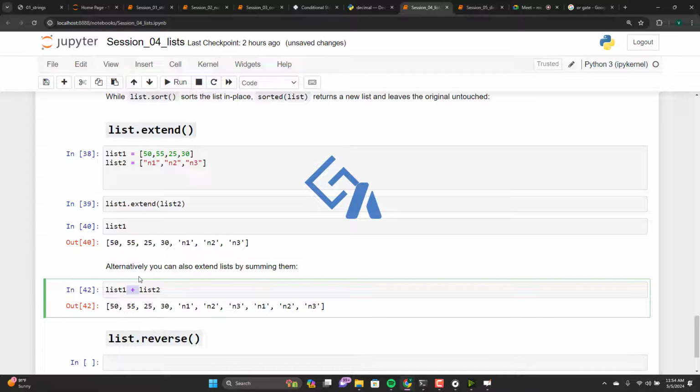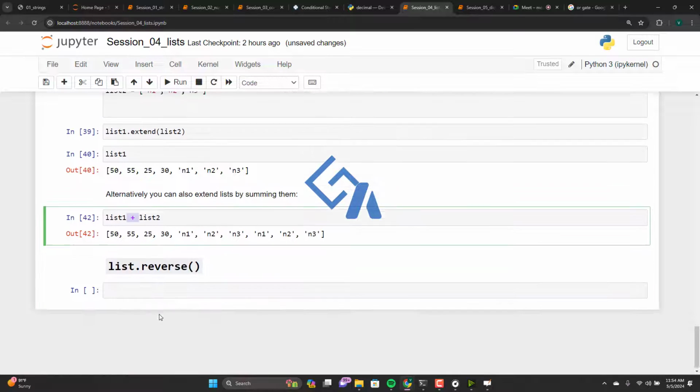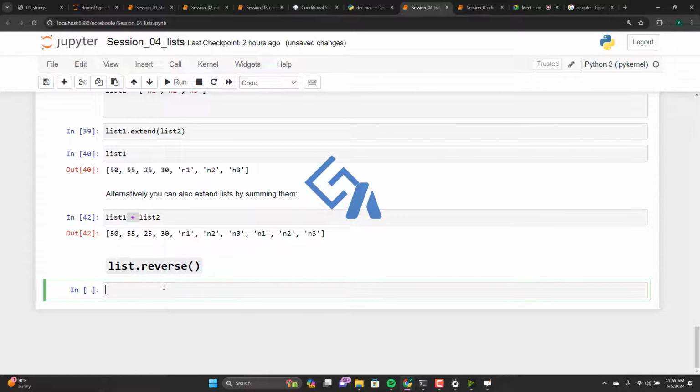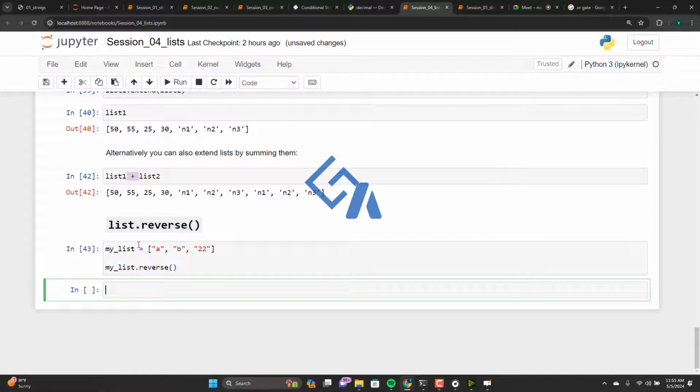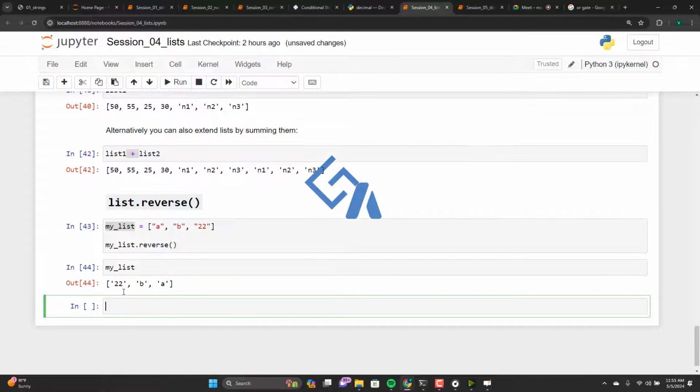The next part is reverse. This would be the last. For example, if you have a list, my list, and you want to reverse the order of the list. There will be sorting algorithms, right? Similarly, you can reverse it. How you can reverse it is straightforward: my_list, then call the reverse function. Then my list will get reversed.